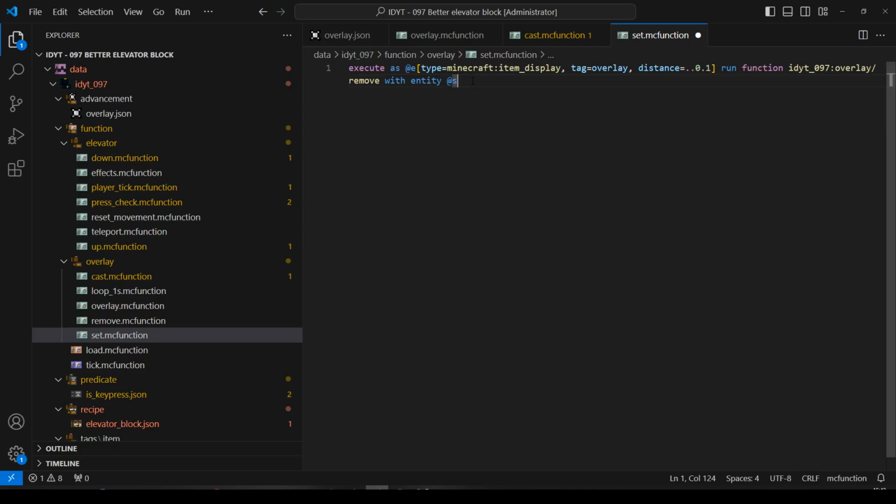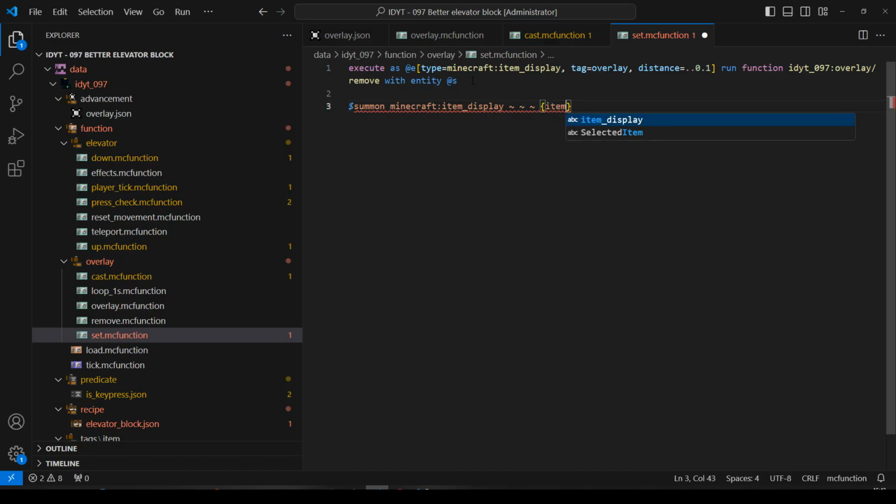Okay, yep, that seems alright. And then we want to summon a new item display. Summon an item display. Well, you're not going to autofill for me now, are you? Because I'm doing it as a macro. Let's still be good anyway. Summon a minecraft:item_display at those coordinates. Let's give it some information.